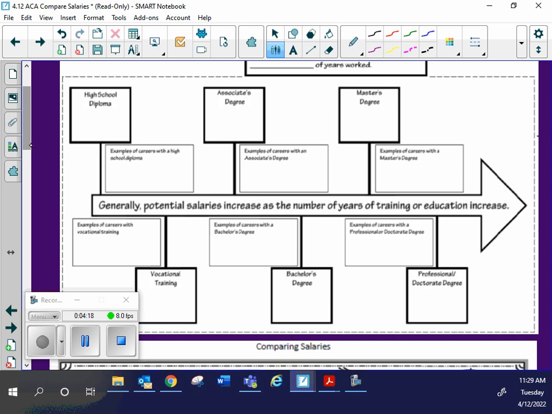Starting off on the left side, we're going to work our way across as we increase the amount of education. The guaranteed education that every person is entitled to is a free education through high school. So all of y'all, as a child in the United States, you're entitled to free education. Y'all don't have to pay to come to school. You pay to go into different activities, but to actually attend the school, it does not cost money, because of taxes.